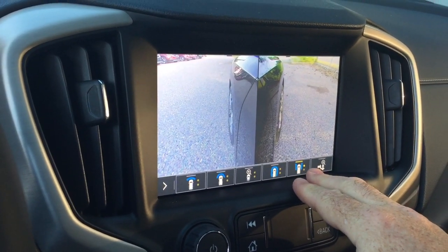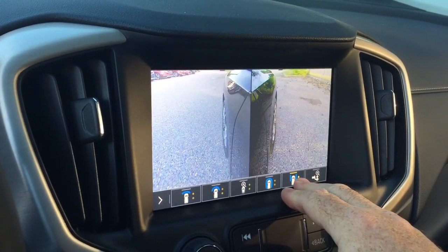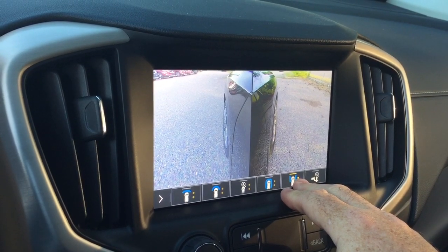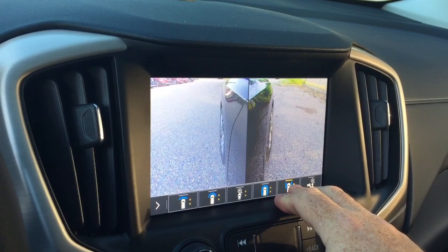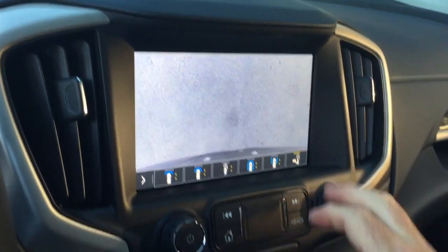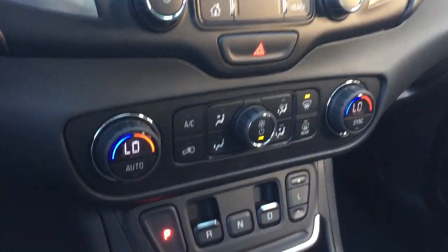The view I think is most beneficial is the side view. If you're taking a tight corner or pulling a trailer, it's going to show you where you're headed and let you see the side of your vehicle more easily so you don't have any mishaps. There's also a hitch view, and of course when you put it in reverse you get the full-color rear backup camera.